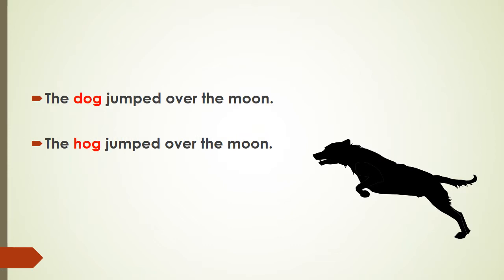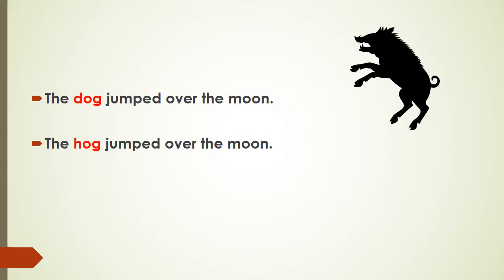Genetic mutations can be compared to changing a letter in a sentence. When you change a letter in a sentence, you can end up with a whole new word, and thus a whole new sentence. So to better understand a mutation, let's take a look at the sentence, "The dog jumped over the moon." If we were to switch the D in dog to an H, we would end up with a whole new sentence. Now we have, "The hog jumped over the moon."